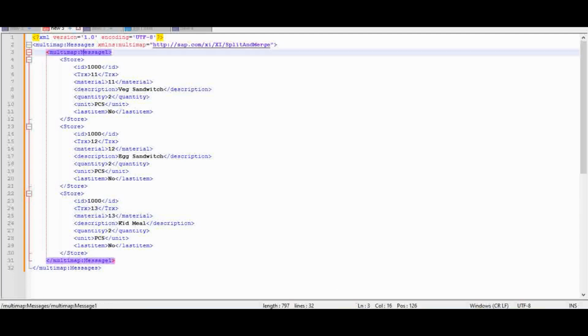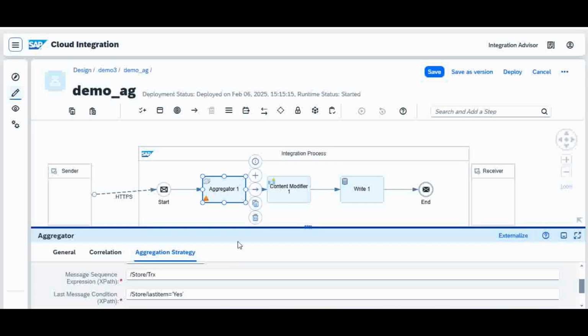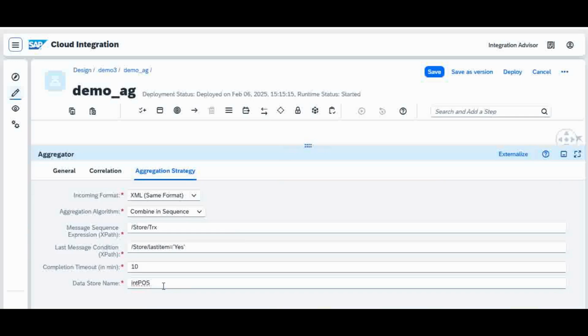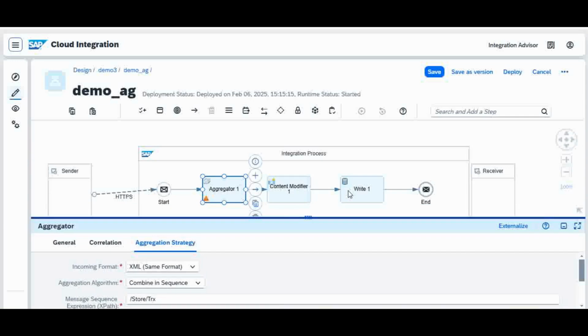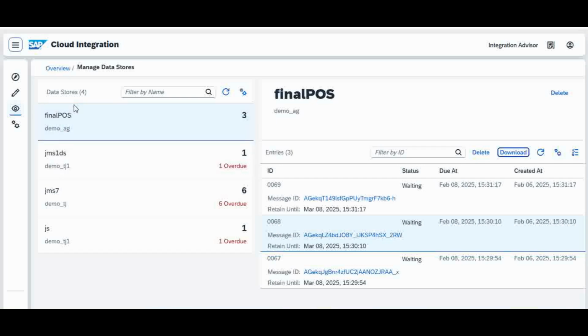Okay, you got the point now of how the aggregator works. So the INTPOS is gone now, as we said in the cloud integration. The aggregator INTPOS is gone. It was keeping that until it processes it. Once it is processed and delivered, then this data store entry is removed. So this final POS is not created until you send the last message and the condition is met.